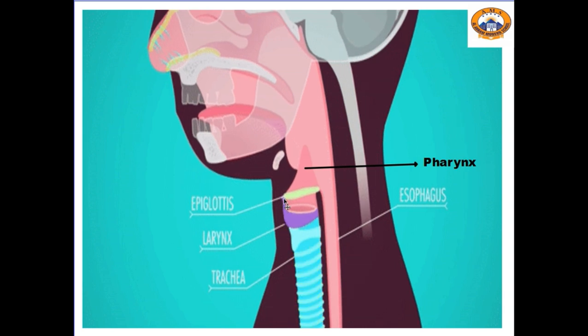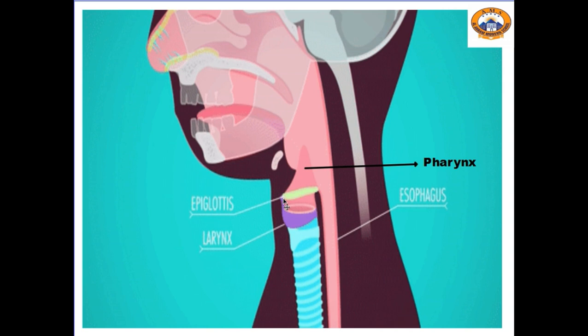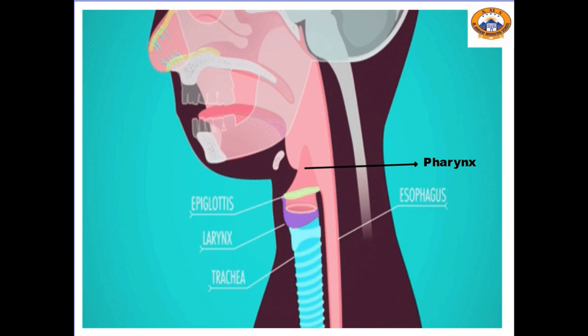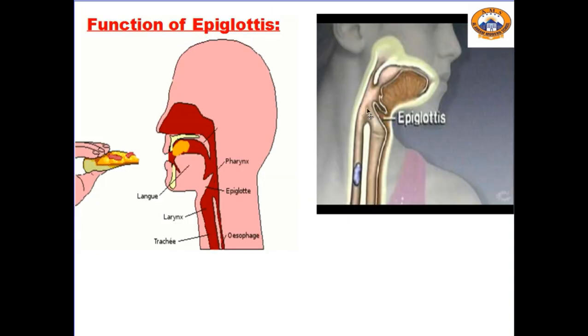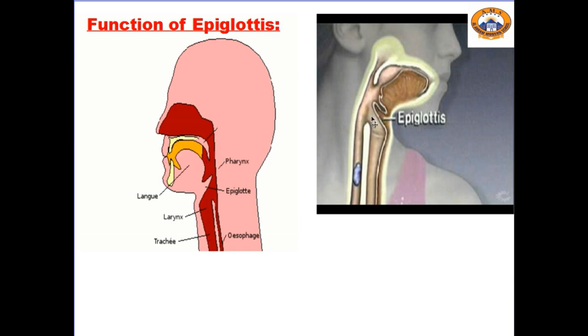This epiglottis is normally open, but when you are swallowing food, it closes the opening of the trachea to prevent the food from going in here. So the only pathway that's open now is the esophagus. So the epiglottis is present here at the top of the trachea to close its opening once you are swallowing food, in order to prevent any food from passing down here. Okay, so the food will pass through the correct pathway, which is the esophagus.